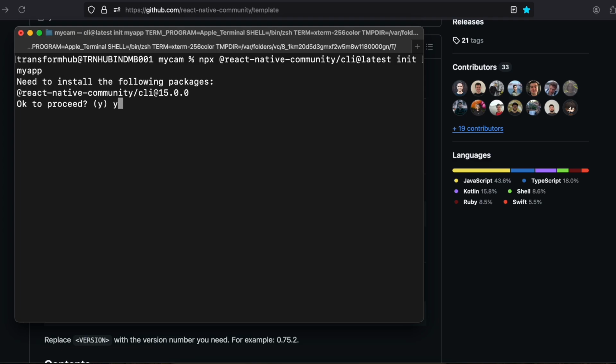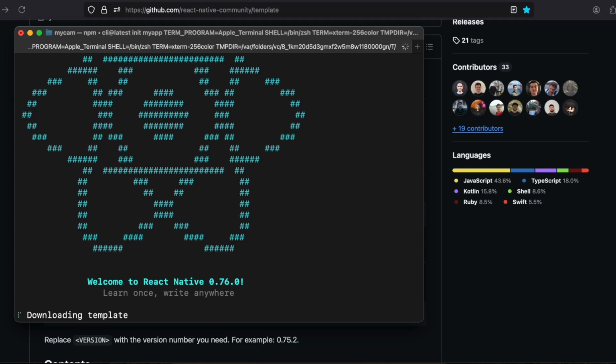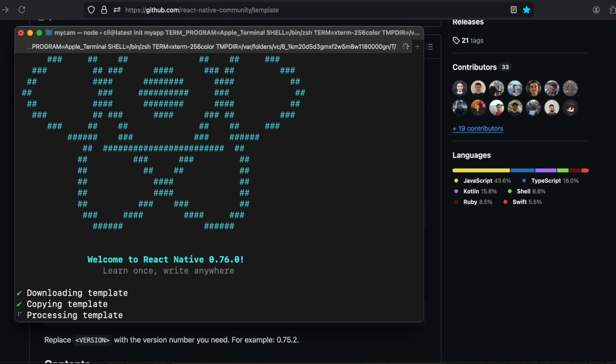You can name it whatever you feel like, and just click enter and it will create your project for us. Here again I'll click on yes, but you will have to make sure that you are at least using React Native 76 and above, because the older steps might work, but they have changed those steps, so it's better to follow what they have recommended now. This will take a little bit of time.